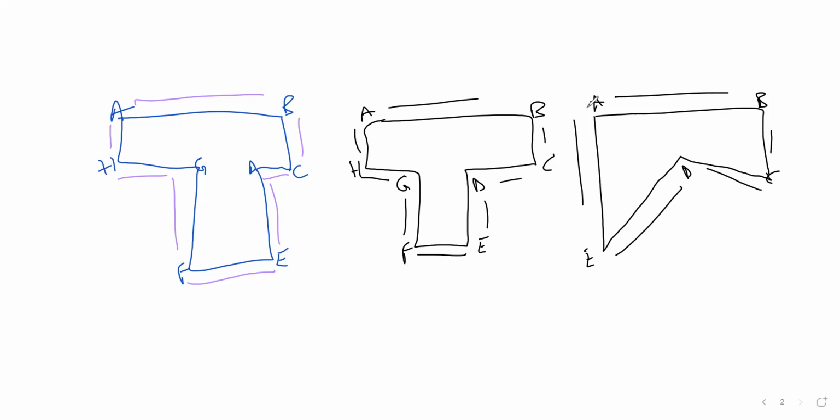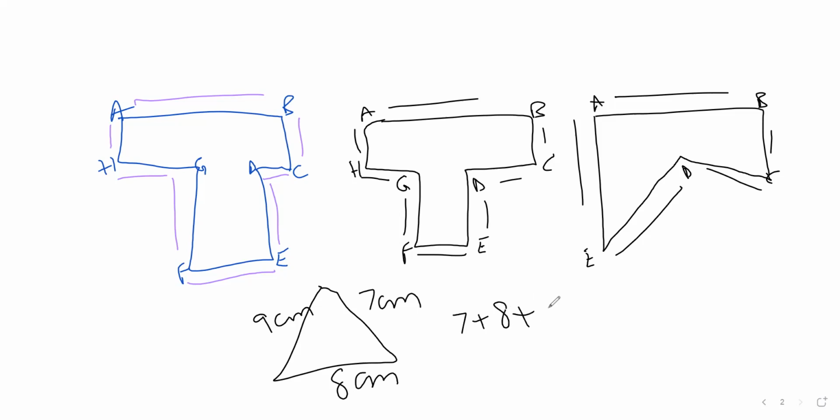In perimeter we can name the sides also, like AB. You can name them, but if you know how to calculate, then there is no need to name them. For example, in your school question, they have just given a triangle, this is 7 centimeter, this is 8 centimeter, this is 9 centimeter, find the perimeter. So you know 7 plus 8 plus 9, right, centimeter. This is 24 centimeter. This is the perimeter answer.